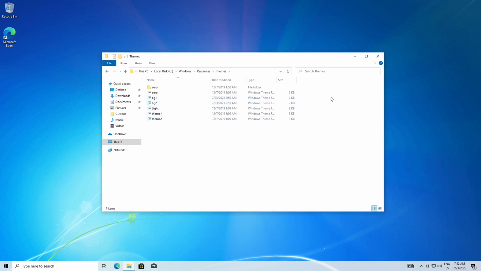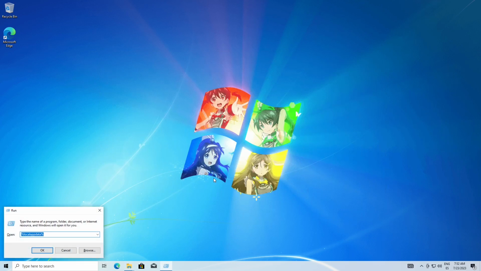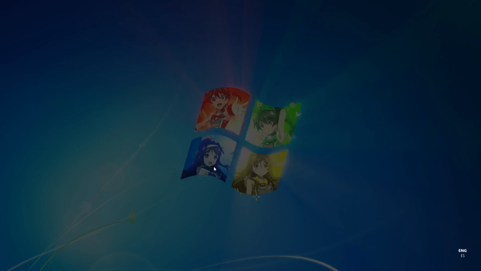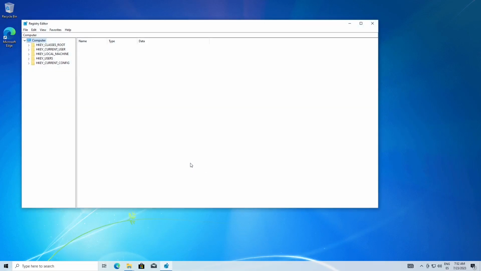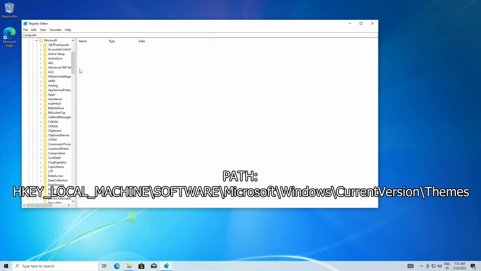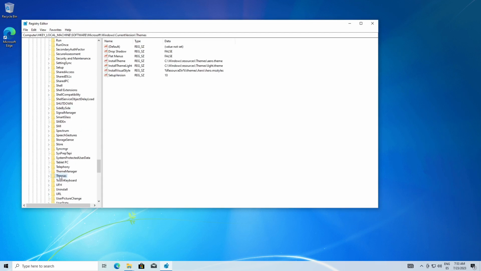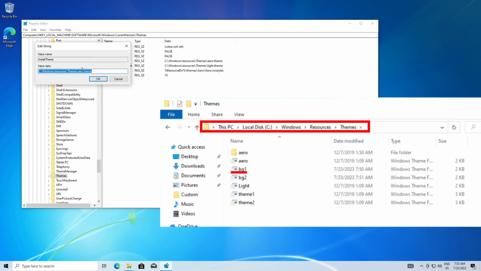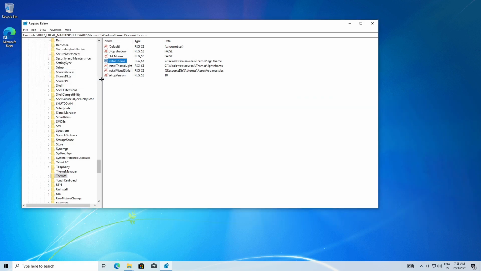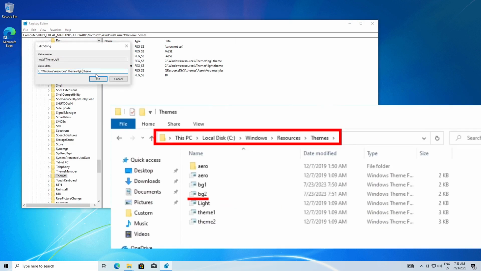Back to Run, we access Regedit. Let's go to the following path. We edit the install theme string and point it to the theme we just copied. We do exactly the same with the light theme.